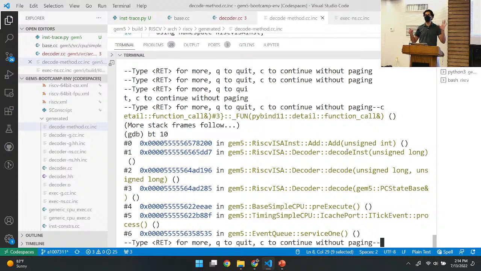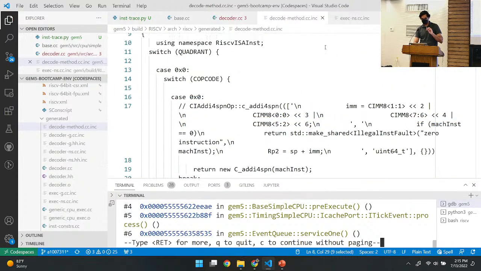Again, the thing I was discussing earlier: in gem5, you specify the ISA specifications in some DSL, and then eventually that gets converted into C++ code, which happens once you generate your files or build your gem5 binary. OK, so let's go to that function.